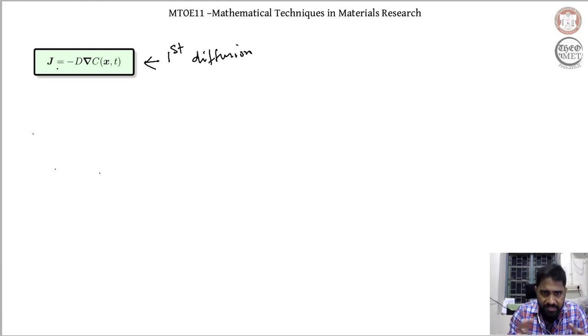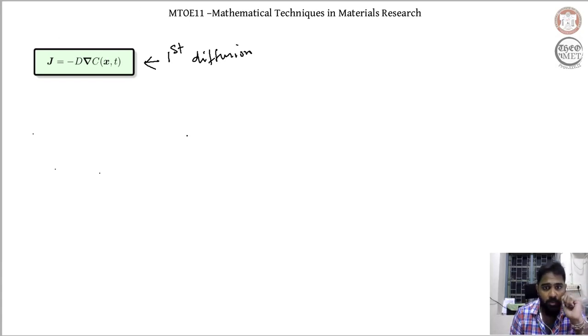And what this expression states is the influx of carbon depends on how my carbon concentration is changing with respect to my x-axis, y-axis and z-axis. So how my carbon concentration is changing when I change my different position, and the way I quantify this change in carbon concentration is I consider my change with respect to x, I consider my change with respect to y, and I consider my change with respect to z. Now that governs my flux of carbon. So that is what this first law states.